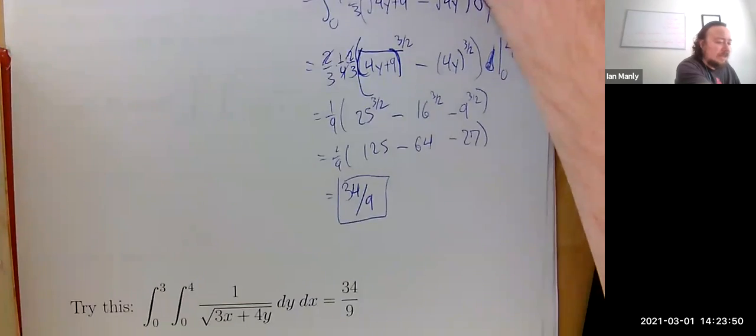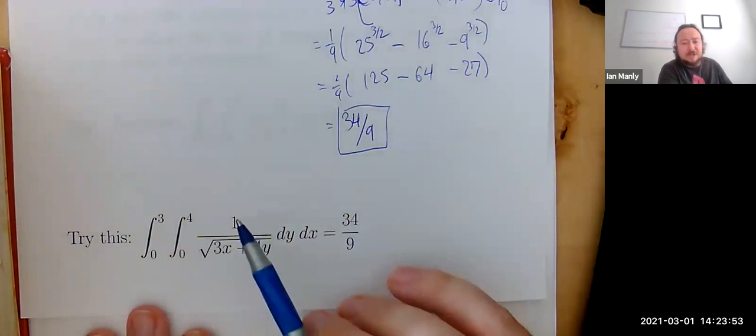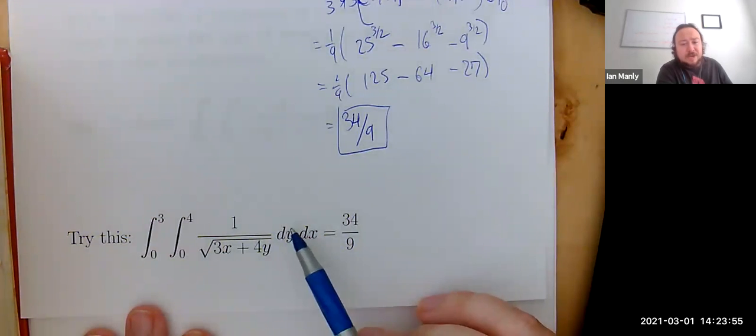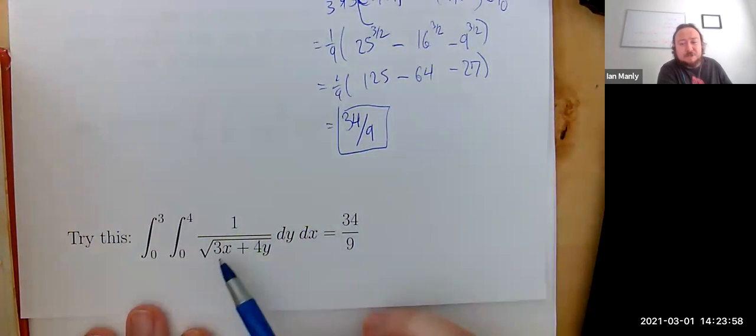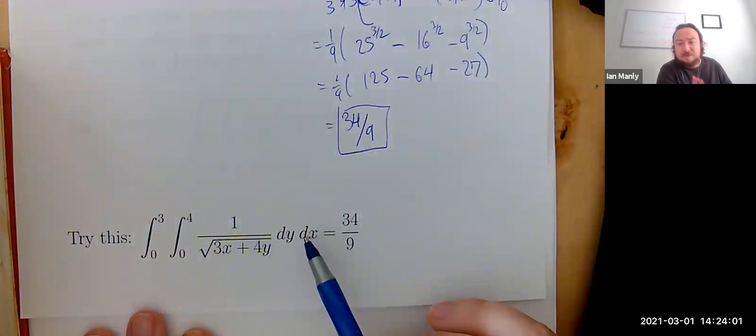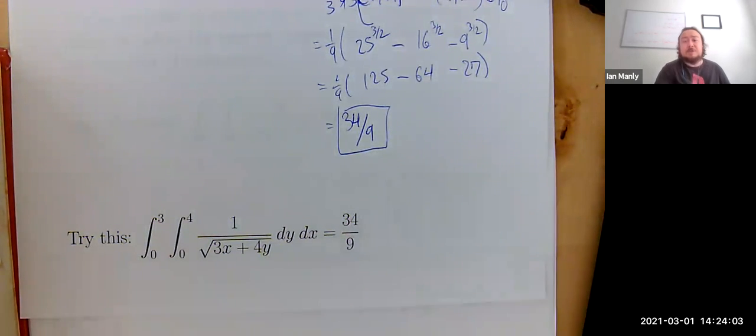Okay, now for you guys, try and practice your skills here. Try to do the integral the other way. So try to do the integral with respect to y first and hold x constant, and then do the integral with respect to x. And lo and behold, if you do that, you'll actually get the same thing. You'll get 34/9. And if you think about what the double integral is, this isn't really that surprising because we're finding a volume, right? It doesn't matter which way you find the volume, it's the volume of an object, so it's got to be constant. So it doesn't really matter which order we do it in, we're going to get the same answer, so long as our function is nice enough.